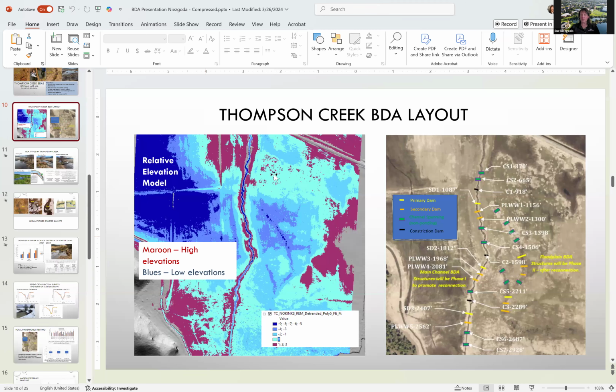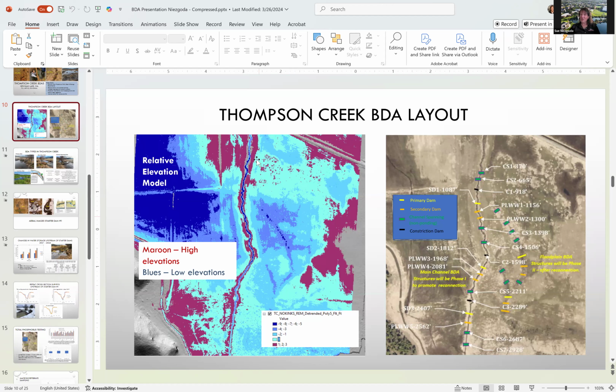So we might use this type of thing and say, all right, on this image, down the middle, the blues are very low elevation and the pinks are much higher elevation. You can see the main channel of Thompson Creek running right down the middle here. When they excavated it and straightened it, they left some natural levees on either side of the channel. So the water in the river has a very hard time breaking out into the floodplain because of these natural levees running along it. But out here in the floodplain, these darker blue segments used to be side channels that the river accessed prior to when it was straightened.